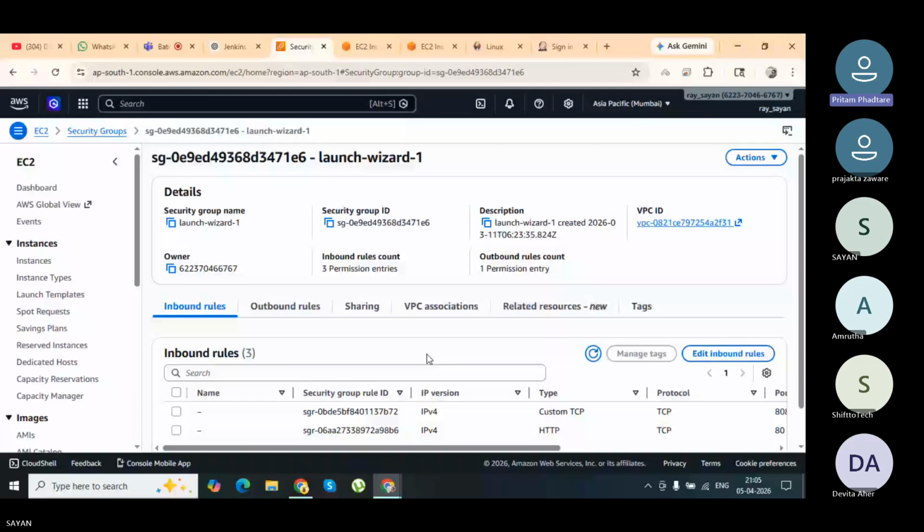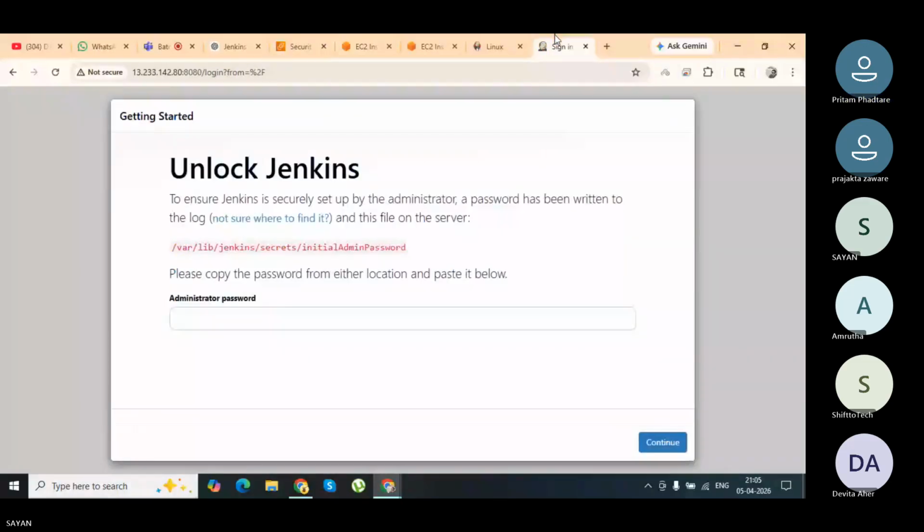Now go to your Jenkins UI, that tab. This is your Jenkins UI, and that platform is running on port number 8080. You can see here the page, Unlock Jenkins. So Jenkins is locked by default, and you have to unlock it. Whenever you install the Jenkins platform, it is locked by default, and whenever you do a fresh sign in, you need to unlock your Jenkins.